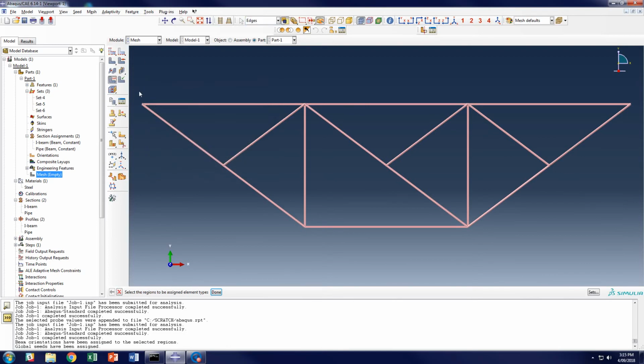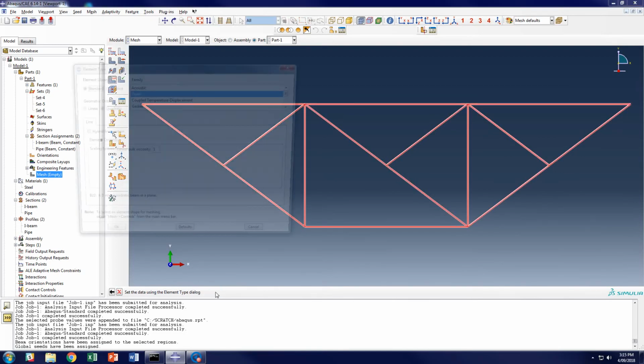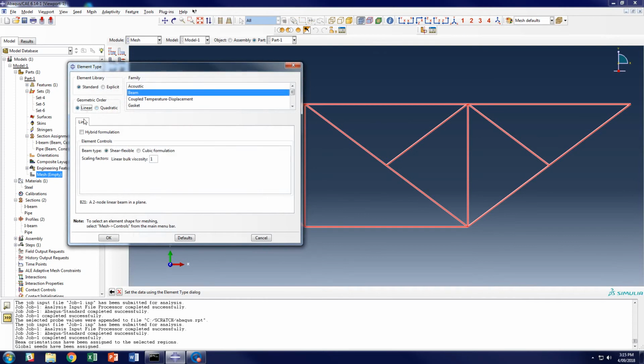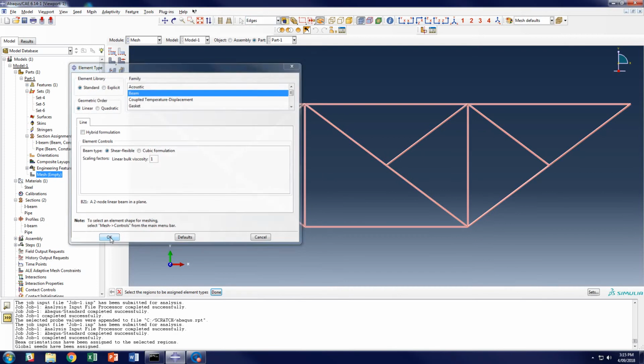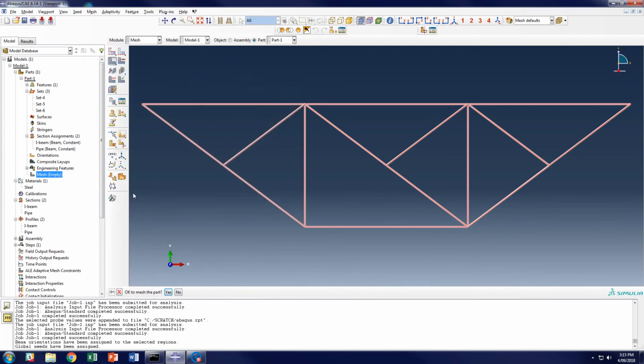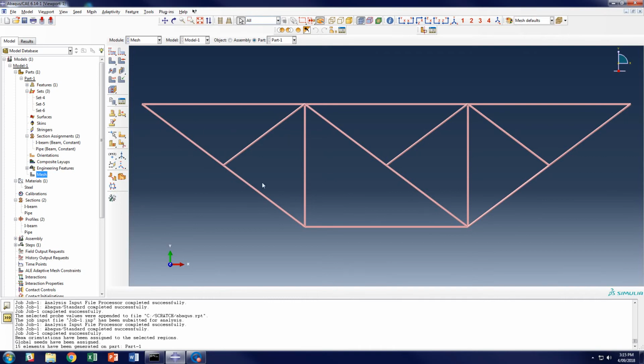I'm going to choose my element type. I'm going to use a beam element, but a linear beam element, and then later on we'll go back to using quadratic elements and we can see the difference. And then I'm just going to mesh my part. And so I have 15 elements, so it's 1, 2, 3, 4, 5, 6, 7, 8, 9, 10, 11, 12, 13, 14, 15 elements for our system. As we go through, we're just going to change down the element size in a bit of a verification study. So then I can go down to my assembly and add that in.